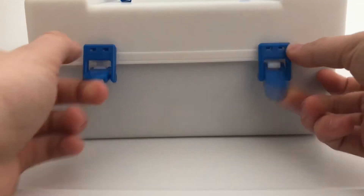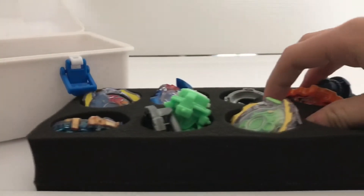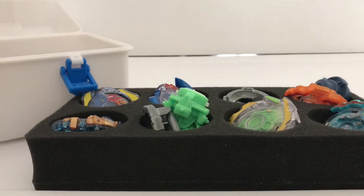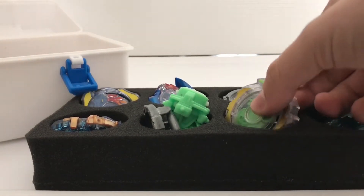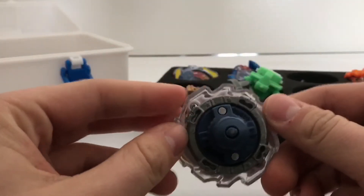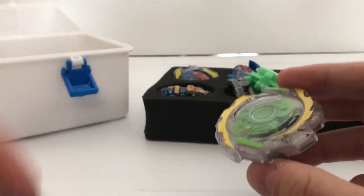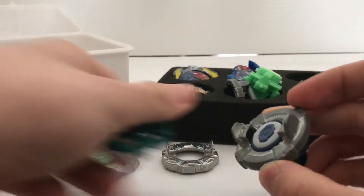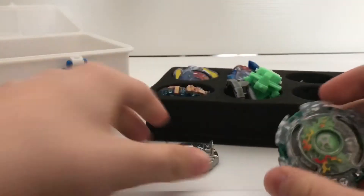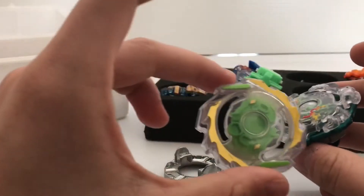I have a box here with a lot of my Hasbro Beyblades, but also a few Takara Tomy Beyblades. It was really interesting because there were a lot of unique combos used, since these are younger kids who were just trying it out for the first time. I usually went with Unicrest Heavy Revolve — I found this pretty safe. Sometimes I was pretty close to bursting, so I'd switch to either Kirby's K2 Heavy Revolve or Gravity Revolve. I liked this because it was defensive, and Unicrest had a bit more stamina.